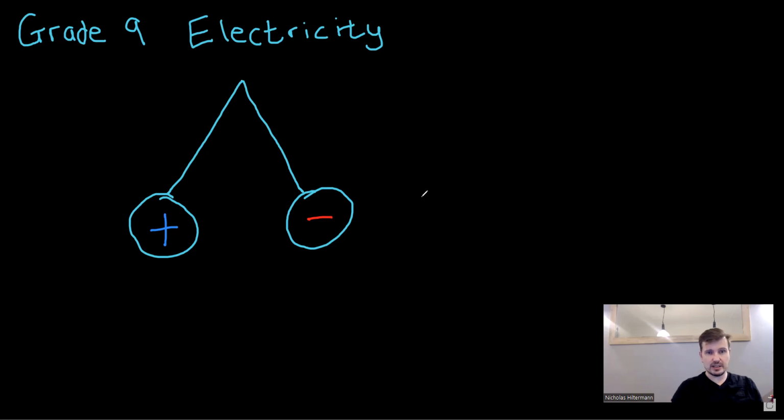Now, this negative doesn't mean that there's no positives in there. It just means that there's more electrons than protons. We could draw them there, and this one might only have half the amount or something. It's still going to be more positive than negative, maybe because there are more positive protons in the nuclei. They go towards each other, opposites attract.